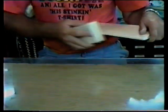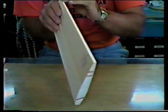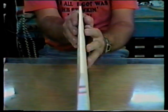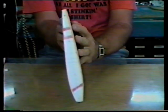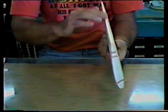Of course, there's a lot of people that prefer fat, thick trailing edges. The reason is if you're prone to build things that warp, that'd probably help. I don't know if you can look down at it and see how straight it is. Let's see. It's not too bad. I like to keep the trailing edge real thin.